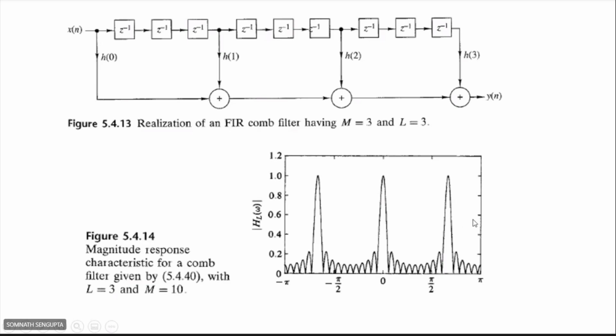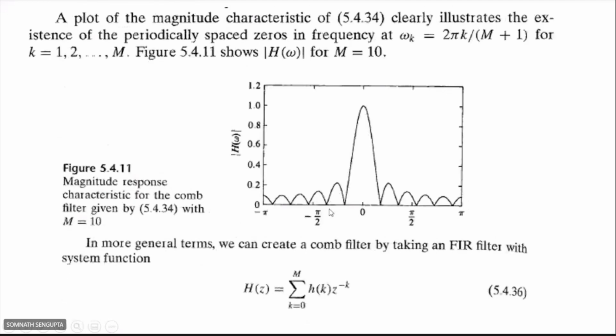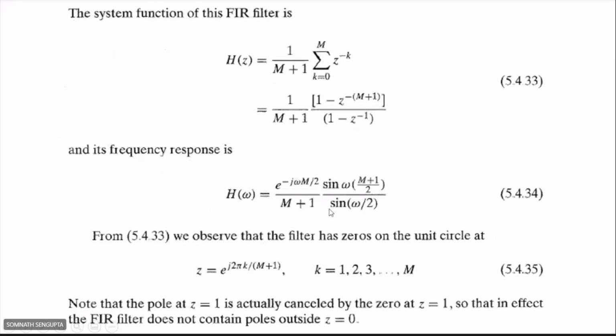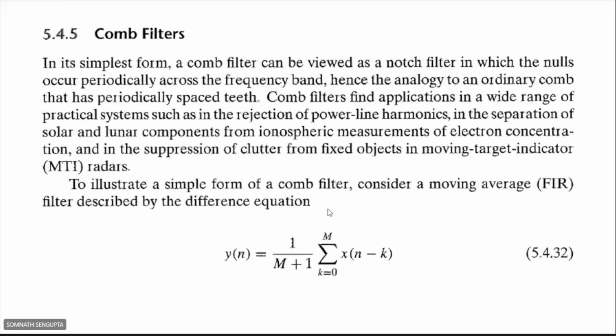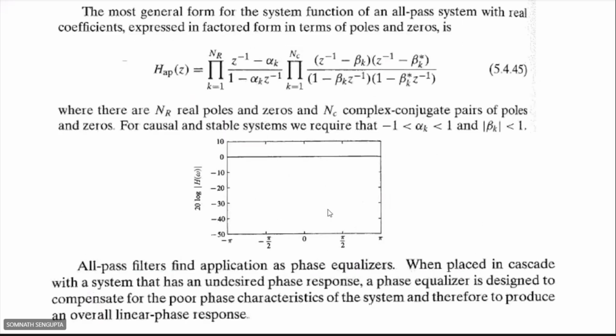So the filter design and all is given there. Since I am not getting time, you can see it. If you find any interest, then you can design this also using MATLAB or any other technique. Just go through it, whosoever finds interest. Then all pass filter, what should be the pole zero locations, that is given.